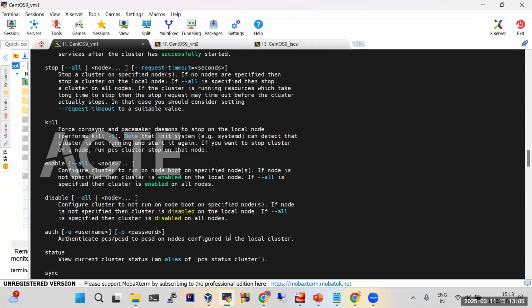So each and every node is having a vote, and the nodes that are participating in a cluster basically will be having one vote, and based on that vote, Pacemaker will decide one as an active.